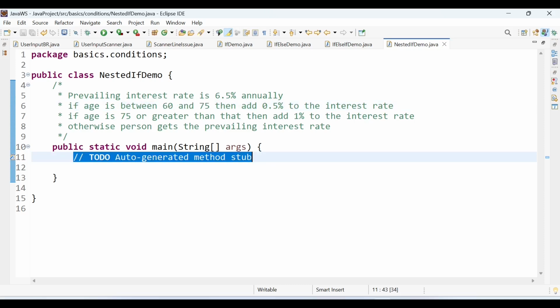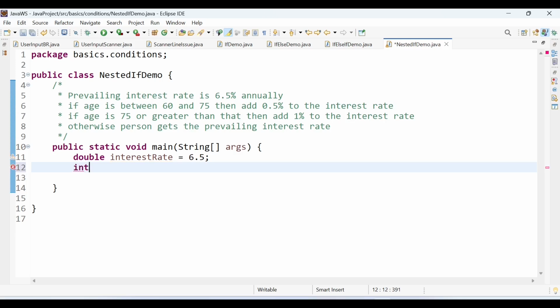What we can do is, let's say, double interest rate equal to 6.5. This will be your prevailing rate. And let's say int age equal to 50.